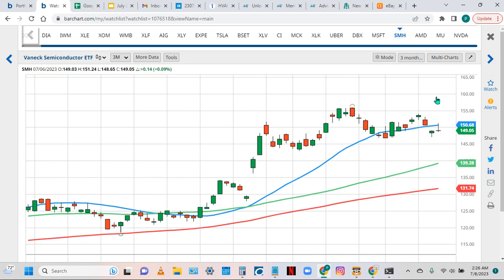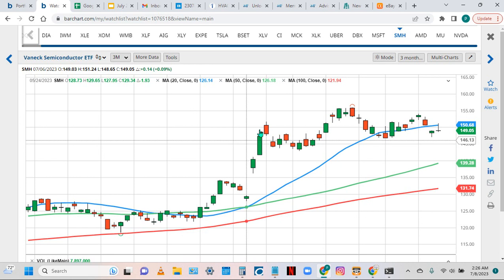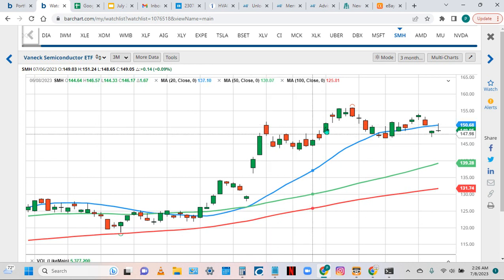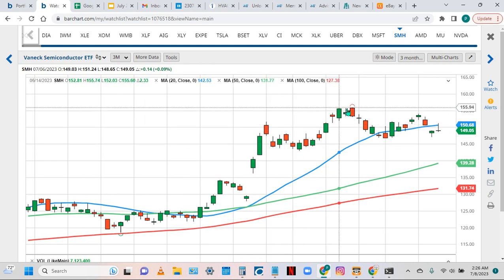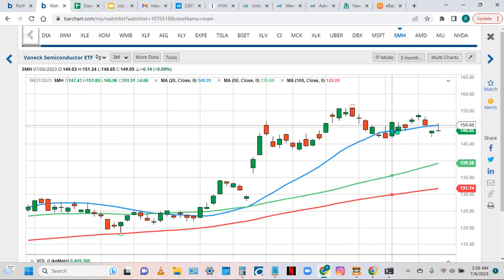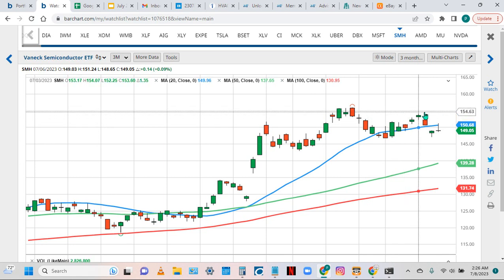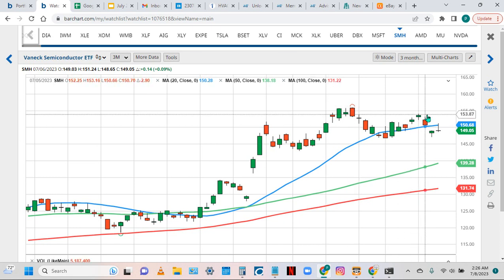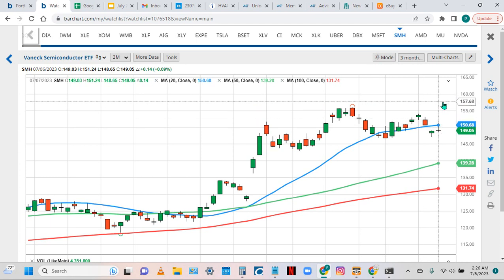led by NVIDIA. Again, you can see this momentum move up, pivot high, and then another momentum move up, kind of a double top, weak new high, and then sold off. And then we have this large green candle here, which didn't do much, and we've got a new higher pivot low, or lower pivot high. So you have this pivot high, and now a lower pivot high in semiconductors with end of the week with a gap down on Thursday, and then a topping tail on Friday. So slowing momentum in semiconductors and tech.